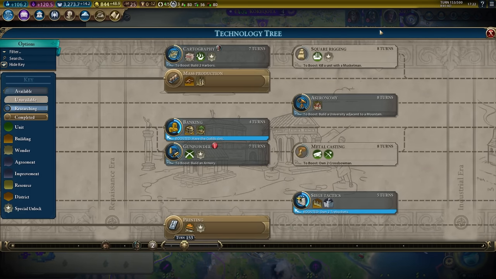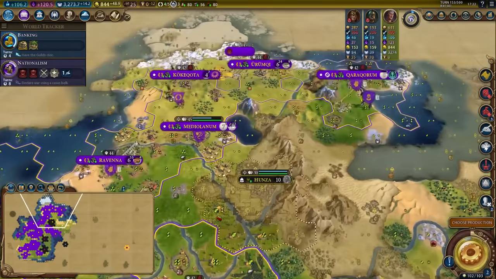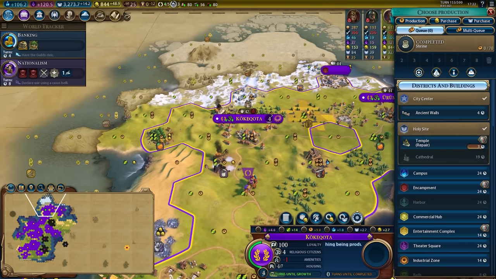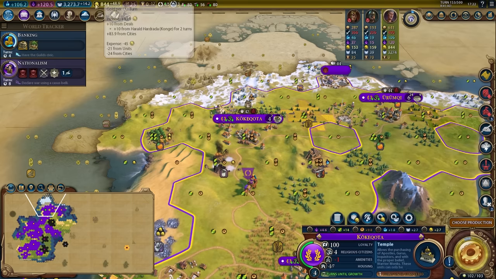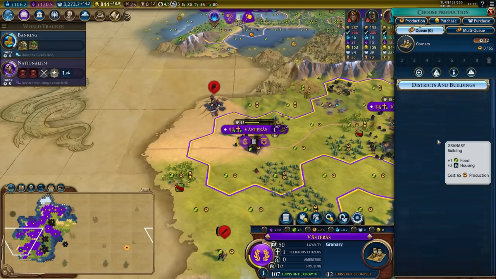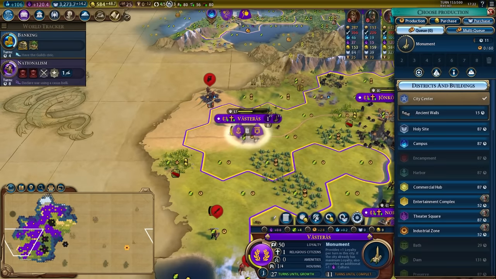Now, we are in the Renaissance era, and we've got quite a bit that we want to do in the Renaissance era. Namely, we want to pick up things like banking, gunpowder, siege tactics, cartography. I think banking and cartography would be a great pair of pickups there. And so we will go for both. We have repaired the shrine in Kokakata, so we'll grab the temple as well to repair that, because a little bit of faith can be good for a culture victory. Vasteras, we will immediately go for a granary. In fact, I might even buy the granary to allow the city to grow, then hard build the monument.